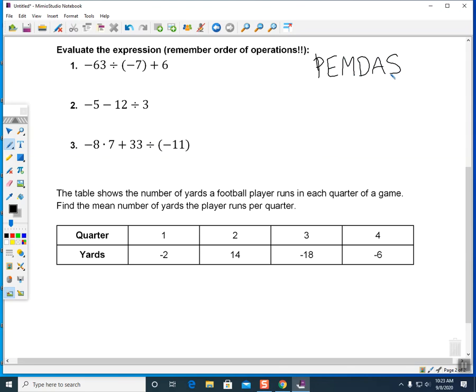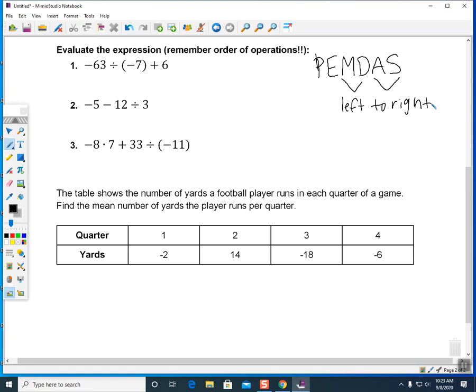Now, the thing that I will say about PEMDAS is it's nice to remember the order of operations, but there are a couple things to remember. Parentheses and exponents will always happen first, so your P and your E always will happen first. When I get to multiplication and division and addition and subtraction, I'm going to work from left to right. So what that means is that I will not always do multiplication before I do division. And I will not always do addition before I do subtraction.